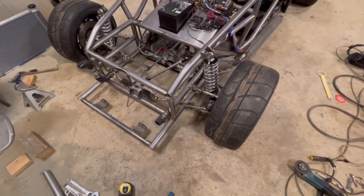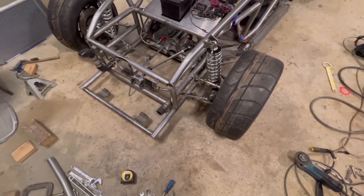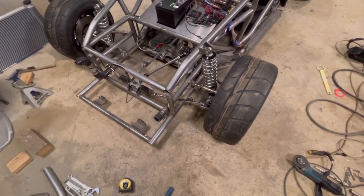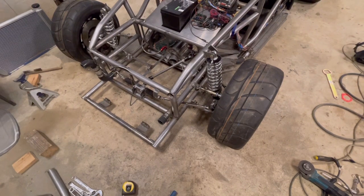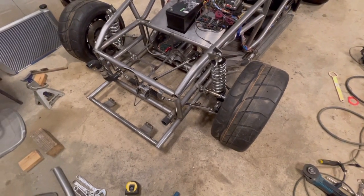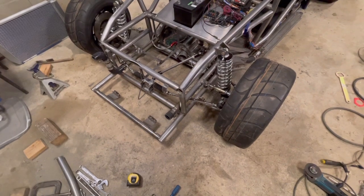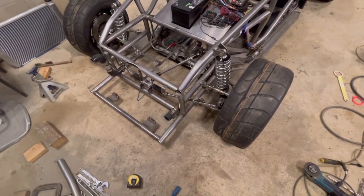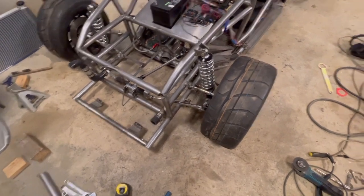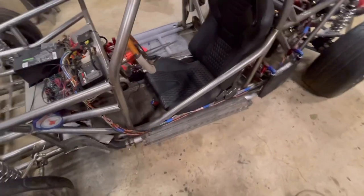So now that this stuff is on, I can make brackets, start getting all of the brake lines finished off and run, and finish up the couple little pieces on the rear suspension. And then we should be able to at least drive it down the street. The shifter works out great. I will show you that in the next clip real quick.